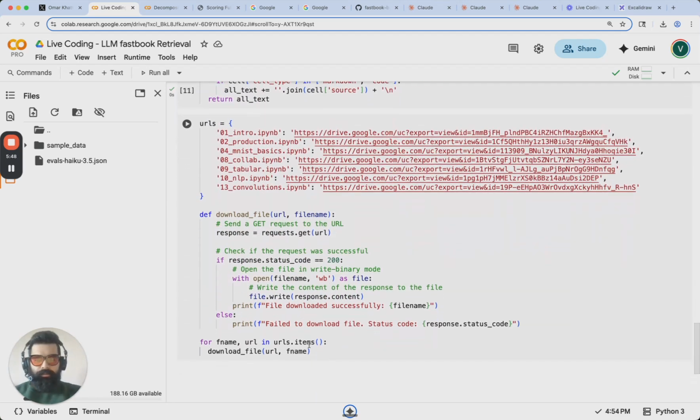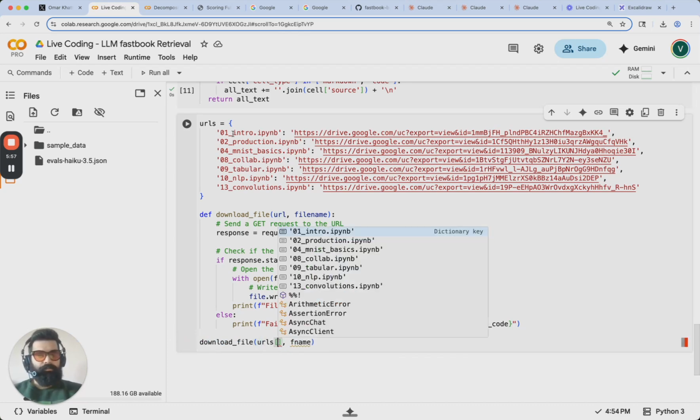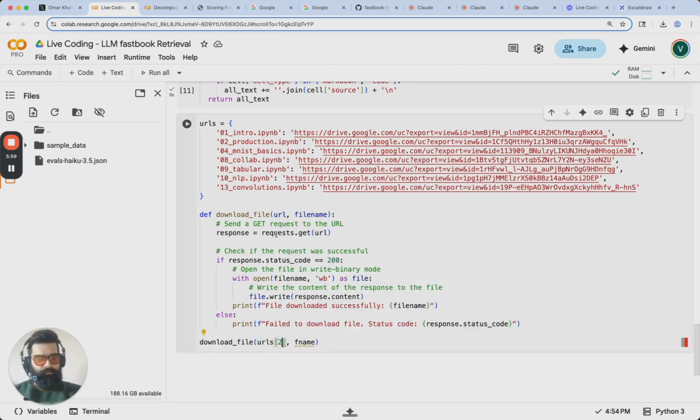And I don't want to get all the files. So I'm just going to do URLs 0, 1, 2. And it's going to be this.